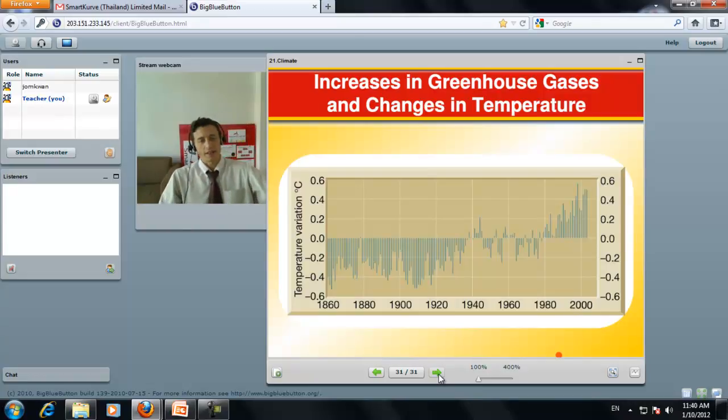So that about does it. We've looked at a number of different types of climate. We've looked at the effect of latitude, of topography, of water bodies, of ocean currents, of air currents, and the effects of volcanoes, and finally the effects that we humans are having on the climate of the Earth.